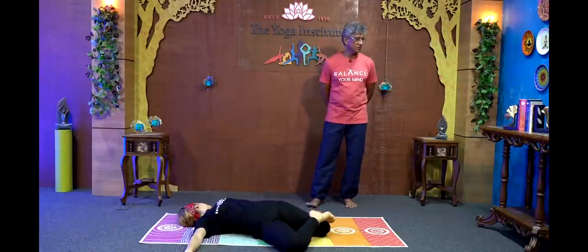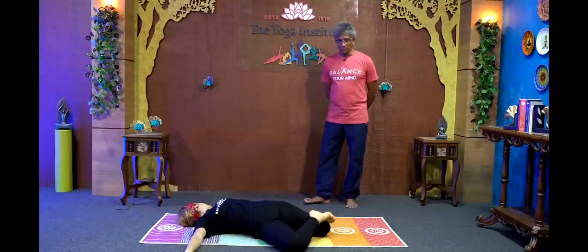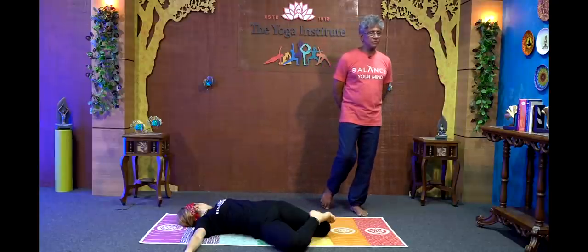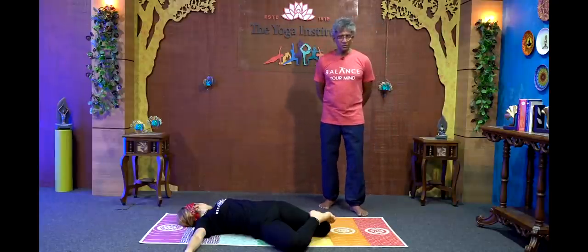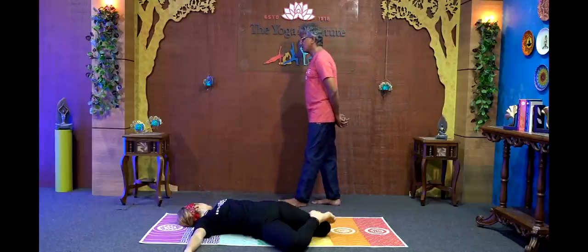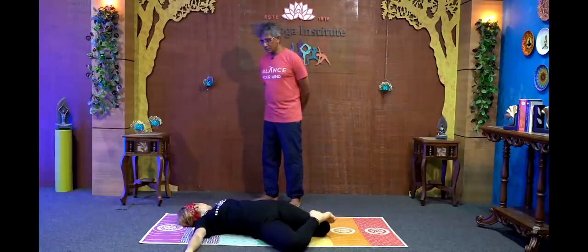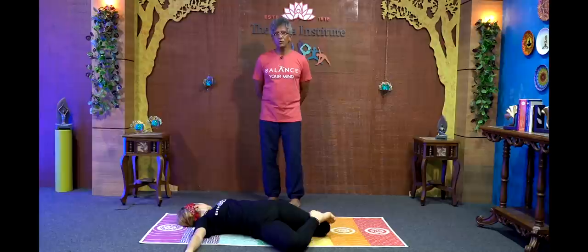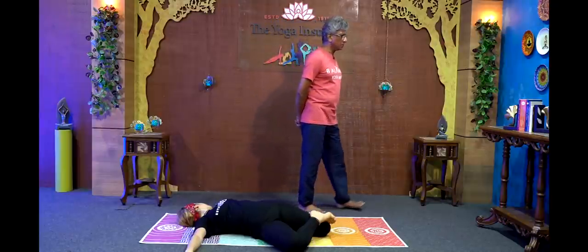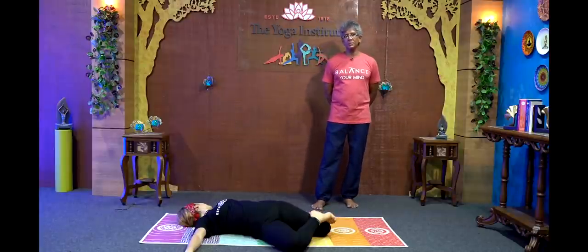Om 1. Om 2. Om 3. Om 4. Om 5. Om 6. Om 7. Om 8. Om 9. Om 10.